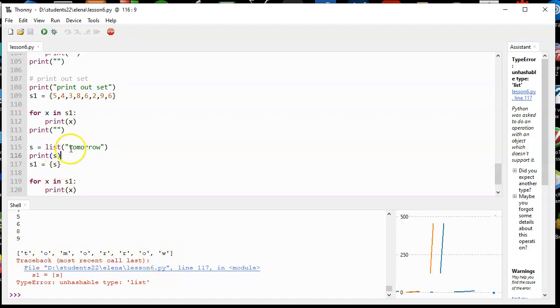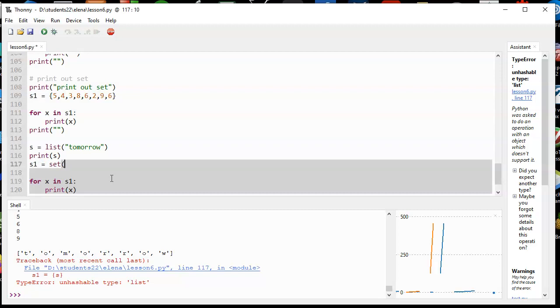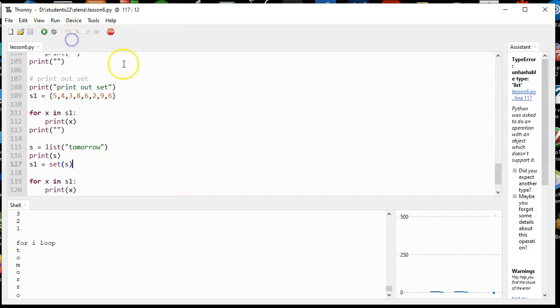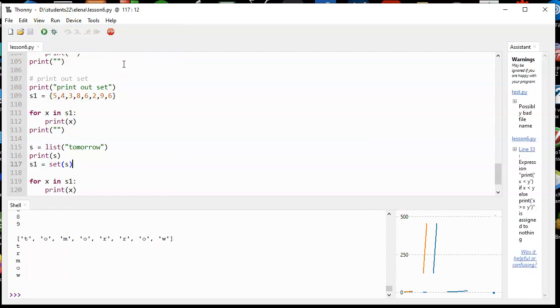Oh, I see. We got the separate letters, but we want to put that in the list. Try this. Put set here, and then put the S here. Ah, that worked. You see, you cannot give up in programming.